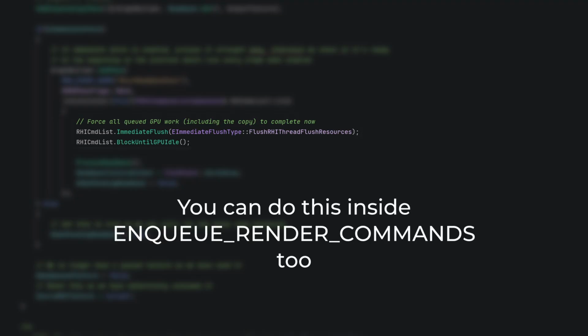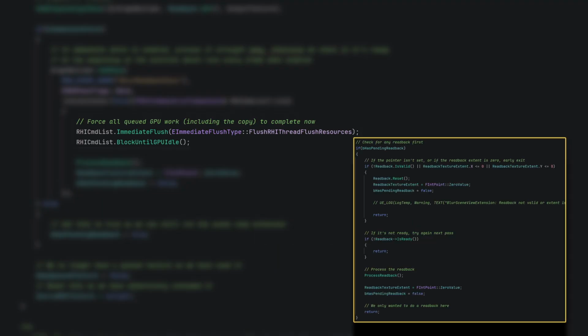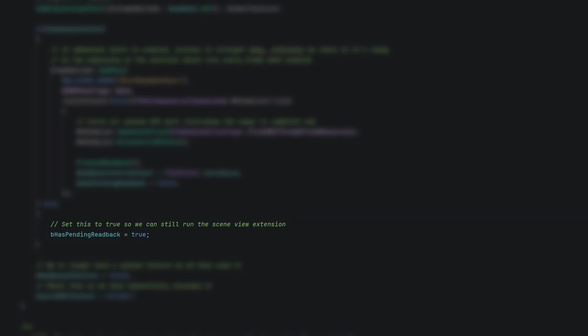This can cause pretty bad hitching, so it's recommended to wait until it's ready, which is what we do at the start of this function, where we keep going through, and if it's ready or if it's not ready, we just quit and then come back in the next tick. But either way, once the GPU is ready, this will continue and we can process the readback, followed by some resetting of some values. However, if we're not doing an immediate readback, we set this to true, so the if statement at the beginning of the function runs.